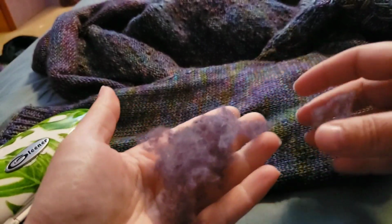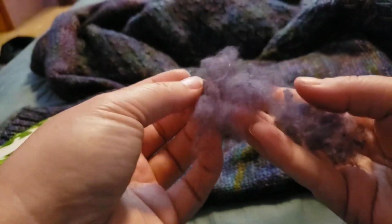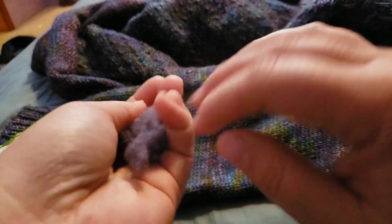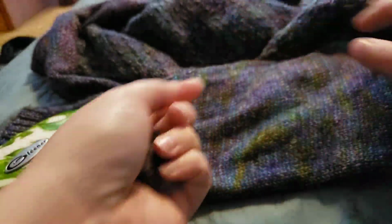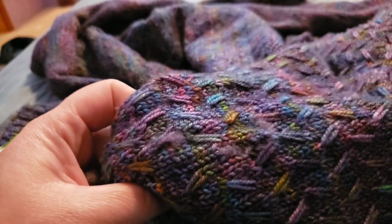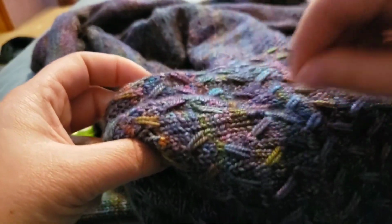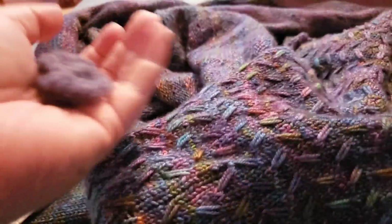And here's all the fluff that I pulled off. And that's actually, to me, quite a bit. Because this fluff is just going to continue to get worse as far as felting and pilling. And then it's also going to make your stitch definition not as nice, because it's going to halo out around it. So right here's a section that I can tell I didn't do. And you can see how the stitches are kind of missing in definition because of these pills that are on it. Well, maybe I did depill it and I just didn't pick it back up. But hey, once I remove those little bitty pills, it looks 100% better.